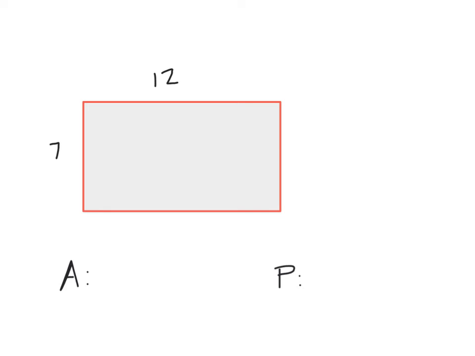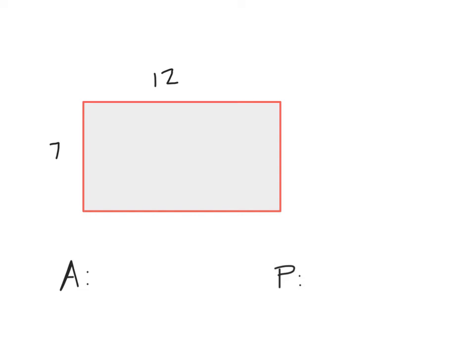Today we're going to do a little bit of review with area and perimeter because it is such an important topic in math and you're going to be doing a lot of it next year in 4th grade. So the first problem that we're going to do together that I'm going to lead you through is just a typical area and perimeter problem. You might be given a rectangle and you're given two sides, and you may be asked, what is the area and what is the perimeter of this shape?